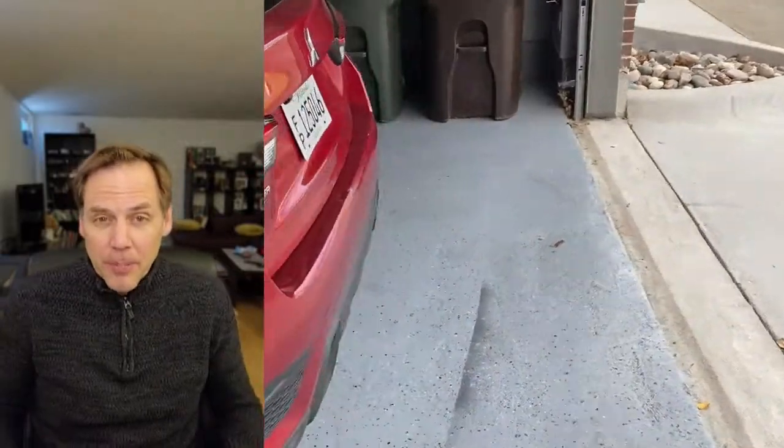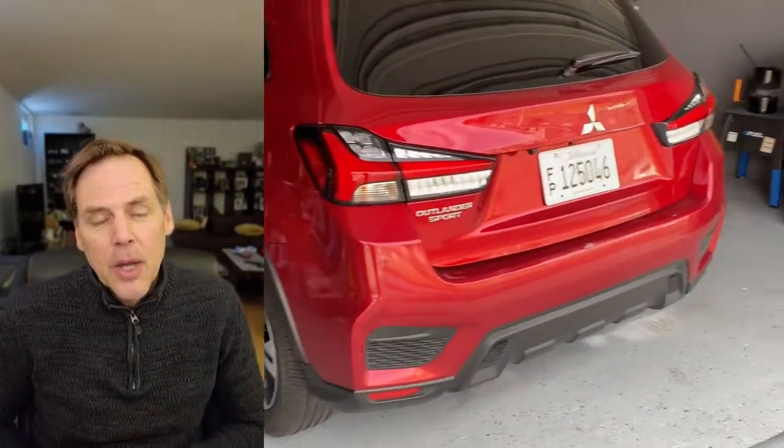Now, I have a history with Mitsubishi, believe it or not. Way back in 2005, I owned one of my most favorite cars, the Mitsubishi Pajero, when I lived in South Asia. This car was never sold in the US, but it's a very common car outside the US, and I was living in the country of Laos, and it was the most beautiful 4x4 vehicle, very basic inside, but it drove like a dream, and it could tackle any terrain.